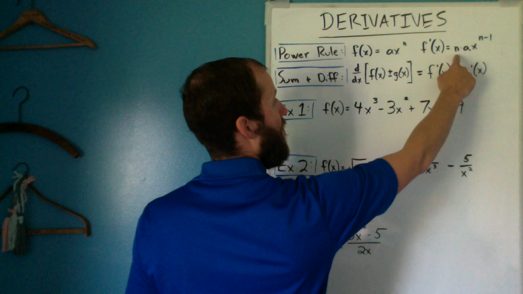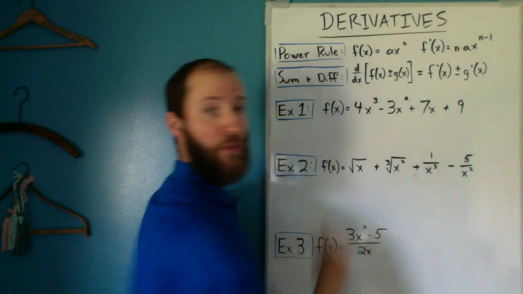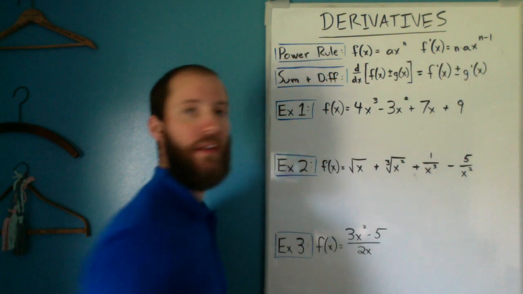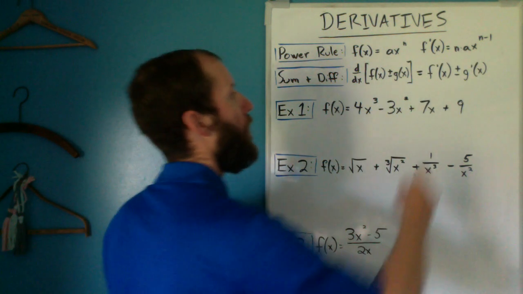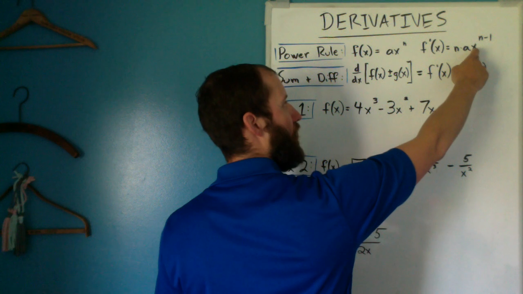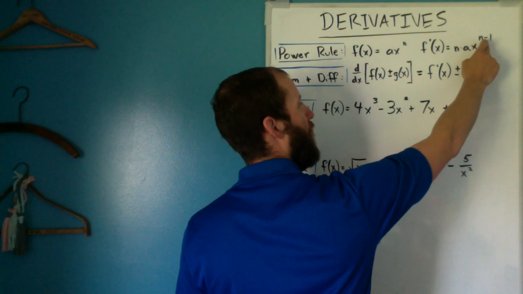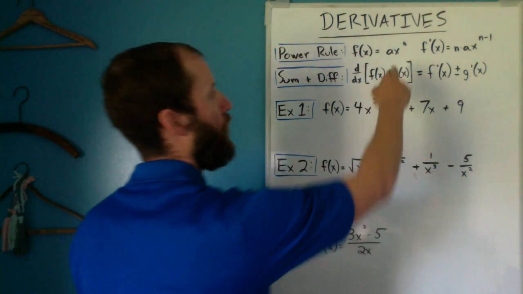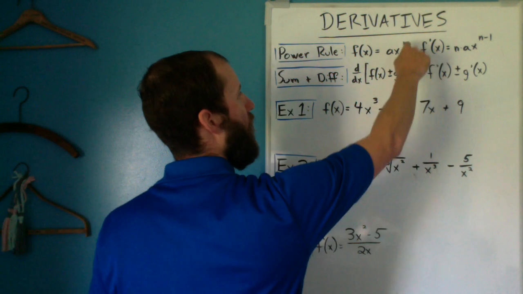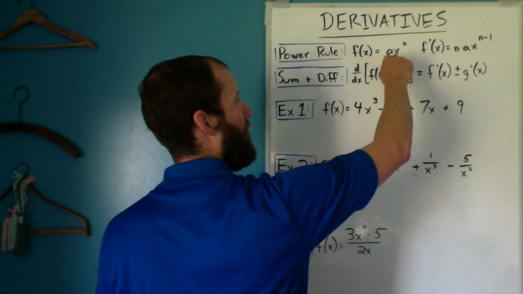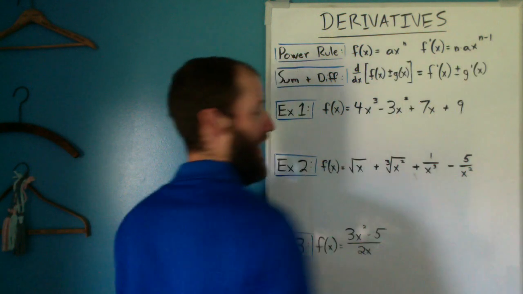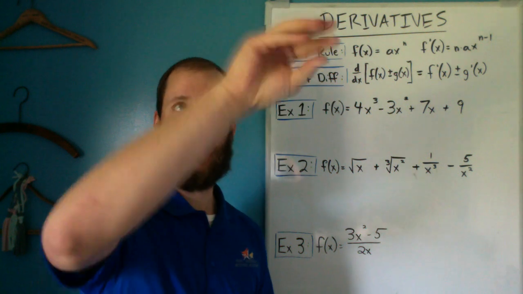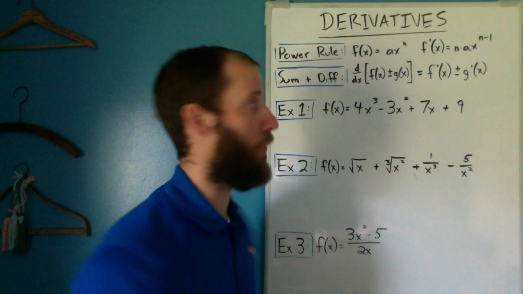Now, what happens is, there's an n out in front of the a. So this n comes down and multiplies by that coefficient. You still have x, and then your exponent decreases by 1. So your new exponent is the previous exponent minus 1. So n comes down, multiplies into a, n decreases by 1. So the exponent comes down, decrease the exponent by 1.